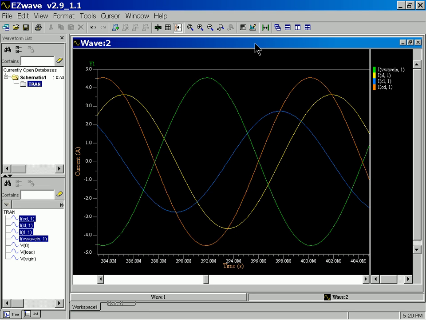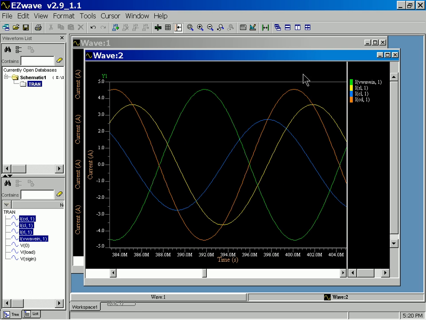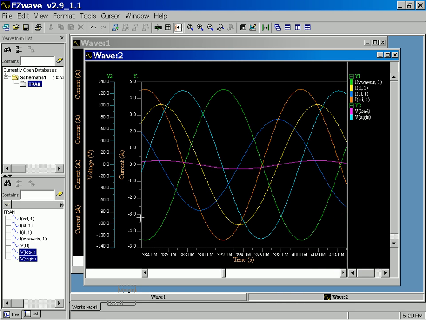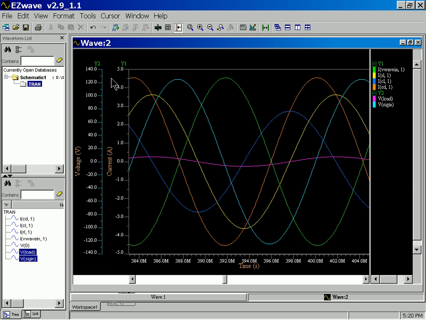And it's a simple RC network, but you can get quite complicated waveforms with a simple sine wave in. So we're looking at a current. So now let's go ahead and add our volts. And you'll see what's happened here is we've actually gotten two different y-axes, a current axis and a voltage axis. So now we're able to mix in our voltage representations. So there's our input signal. There's our output signal. And here's the current running through the different components in the design.